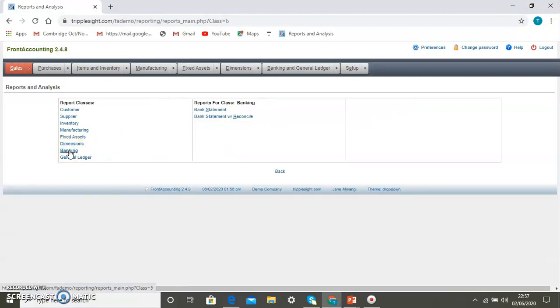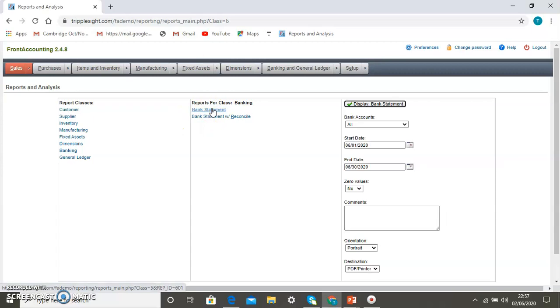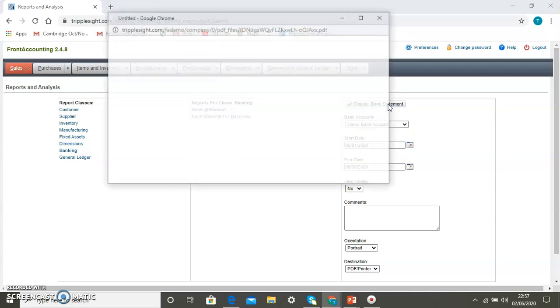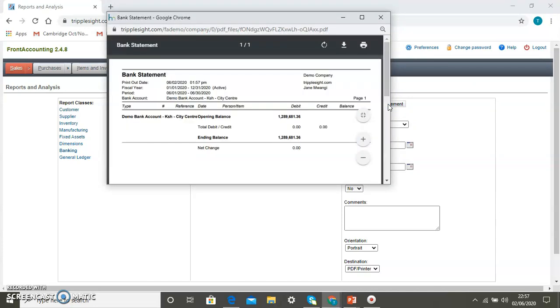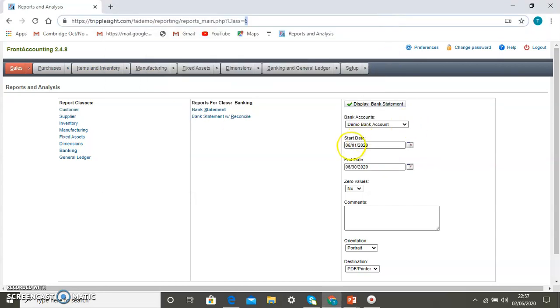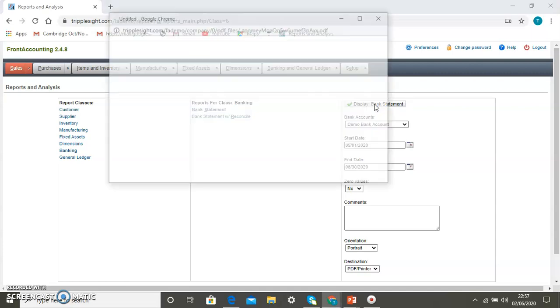For banking, you can show the bank statement. What bank account do you want to print the statement for, and for what dates. You can try to go for last month to see whether we have any transactions for that account.